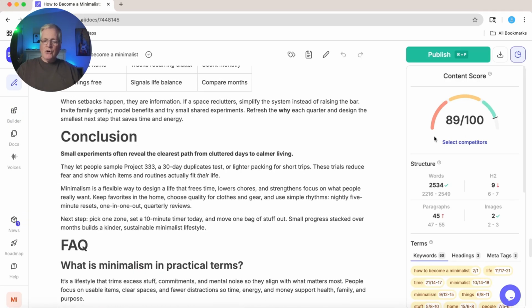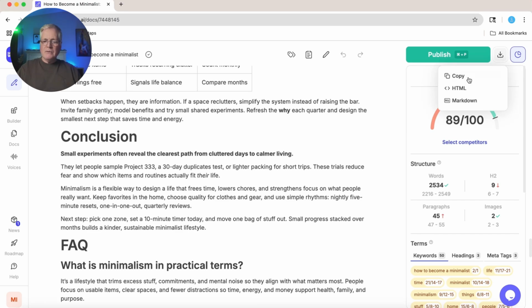SEO Writing has their own proprietary way of scoring these articles for how well they score compared to competitors, which would mean a higher score, hopefully, means you're going to have a better chance of eventually ranking. Now, of course, there are lots and lots of different ranking factors. I'm trying to write a blog right now in a very competitive niche, and it's been taking me quite a while to get articles to rank because the brand competition is so high, but I knew that going in. So, you know, just having a high content score alone doesn't necessarily mean you're going to rank in 24 hours.